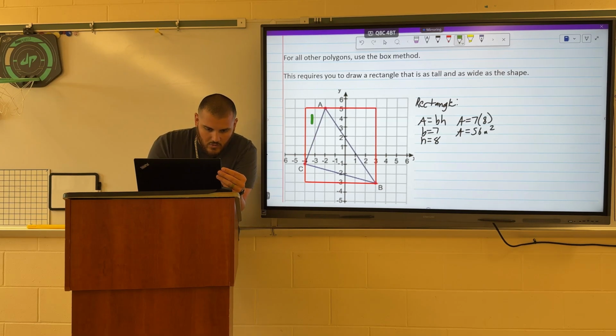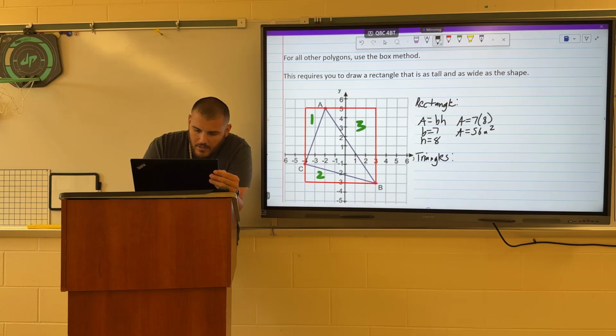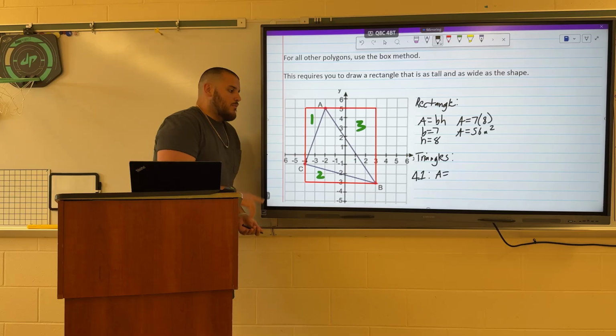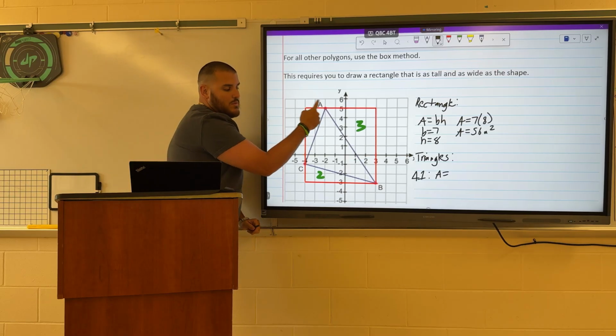Hopefully you can see here, there's 1, 2, 3 of these triangles. I'm gonna organize, and I'm gonna find the area of all of those. So I'm gonna say organized here, I'm just gonna say triangle 1, and here's my work for that. So area of a triangle is base times height divided by 2. Remember, for right triangles, there would be a right angle here in this triangle, the legs would be my base and my height. So that would be this side and this side.